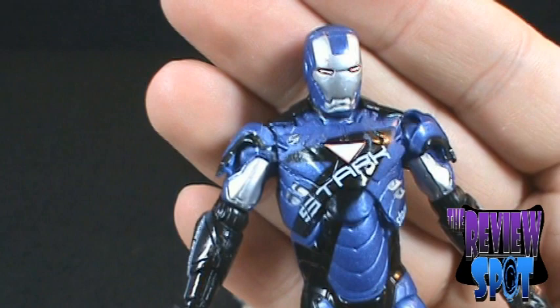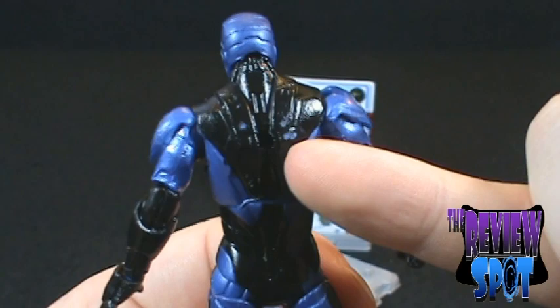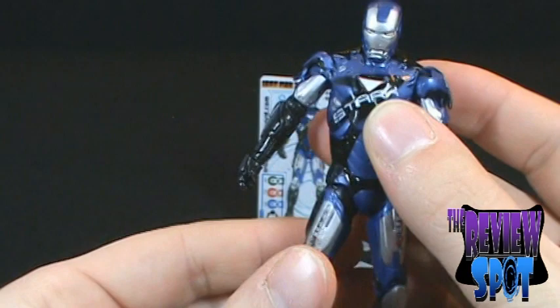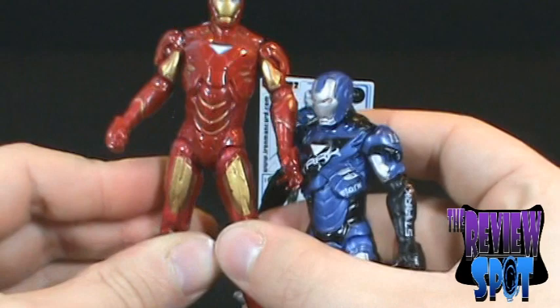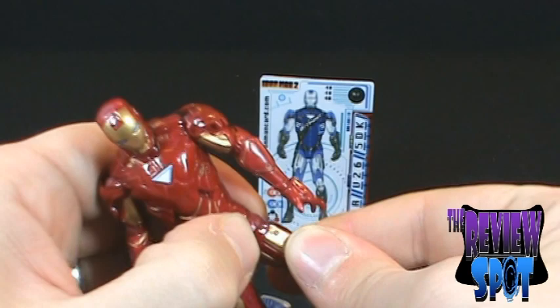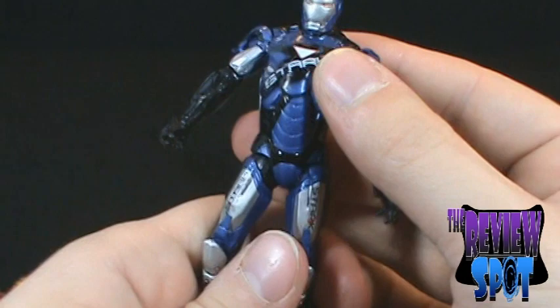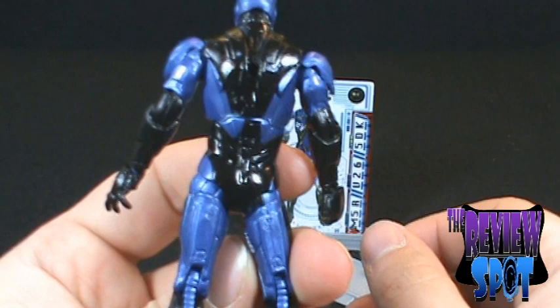There's a little bit of red just above his eye that looks like it's been mis-painted, and I've also got a little bit of paint that's worn off the back. But despite that, I really like the look of this figure. I also find his joints are better corrected. With the Mark VI, I had the hardest time getting the legs just right — you have to tweak the ball joint to straighten the leg, so it's a little wonky. Whereas on this figure, all the joints sit straight. The main reason to pick it up is really just the paint — it's really nice.